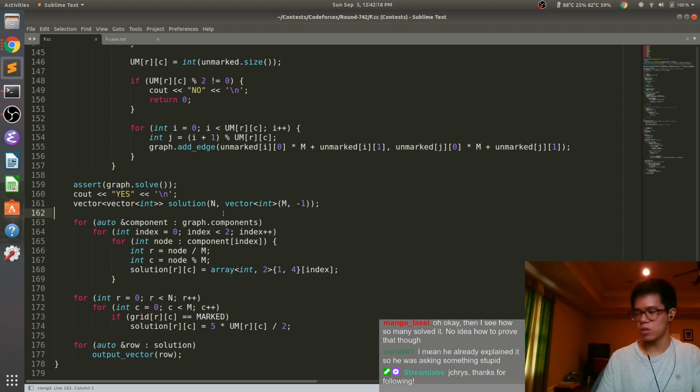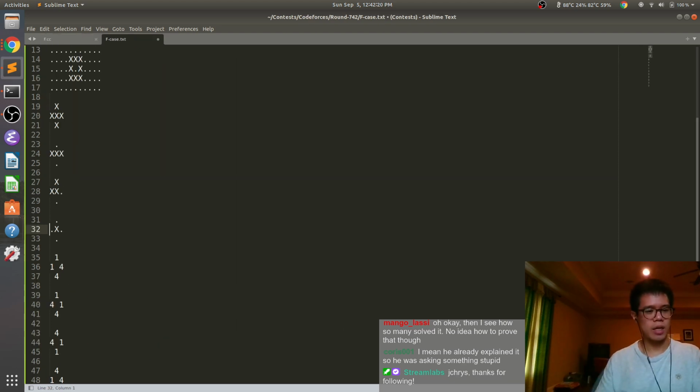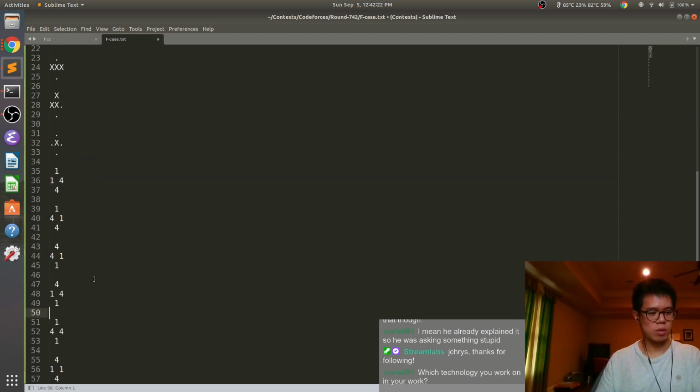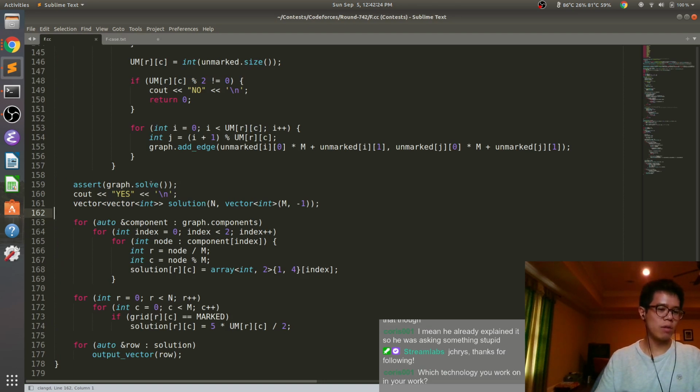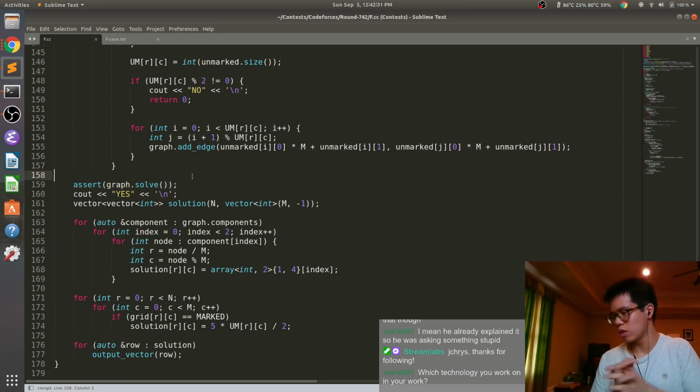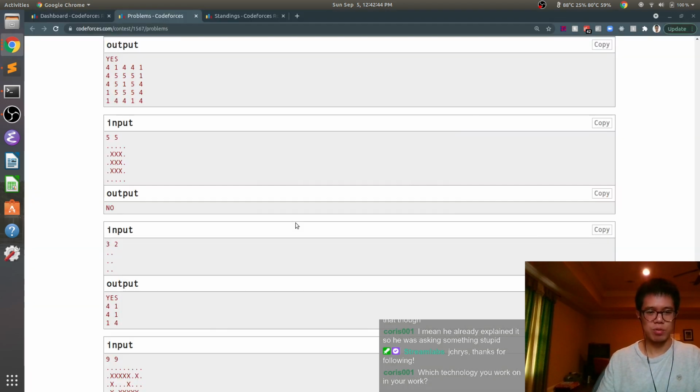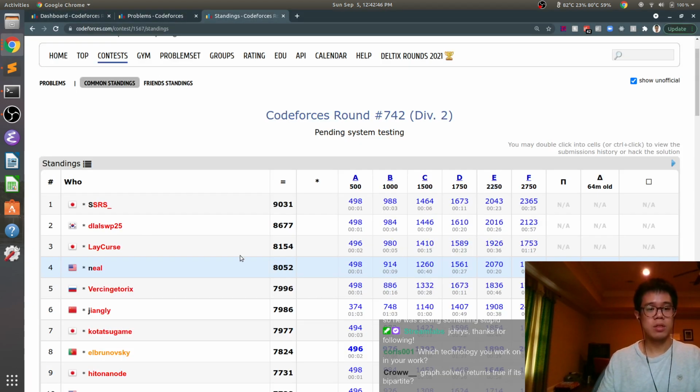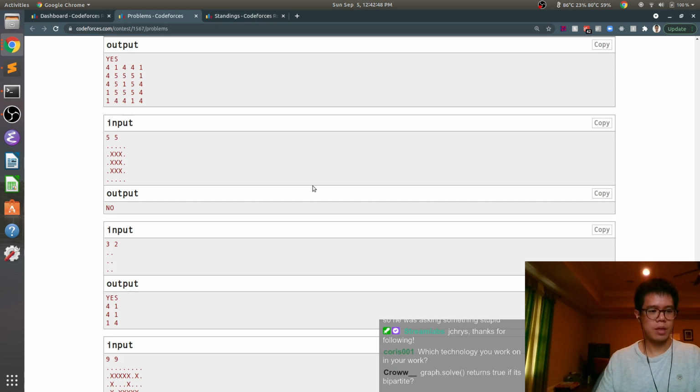So why does this work? In the contest, I kind of conjectured this. I tried some examples. It looked pretty good. The only thing you have to run is, is this graph bipartite? I claim it is always bipartite, but why? I tried a few examples. Basically, in the cases where you make an odd cycle, you can't actually fill out the X's properly. And after I submitted and I got AC, I came up with the proof. And so I'll present that to you. Okay.